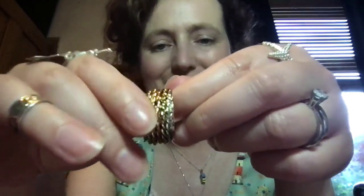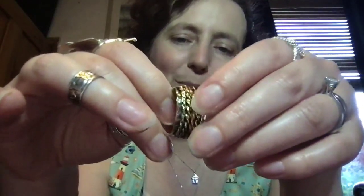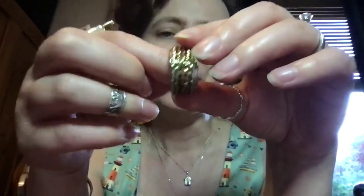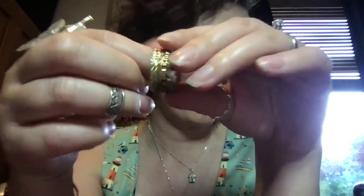Linda says, lovely. Thank you, Linda. Gorgeous, aren't they? Look at all those twisty, turny, silver, brass, wonderful on there, just gorgeous. I wear a spinny on my thumb all the time, and I know quite a few of you have got a collection of them, because they do get addictive, don't they? So you've got one for every finger, quite right too. So if you wanted to add another one to your collection, now's a great time to do that, because we've got all of these new ones that have just arrived.